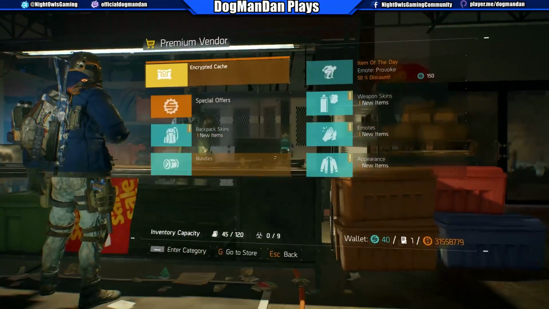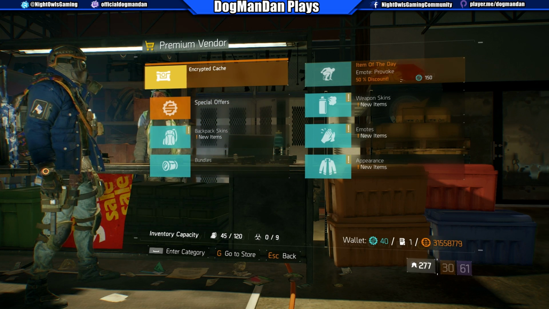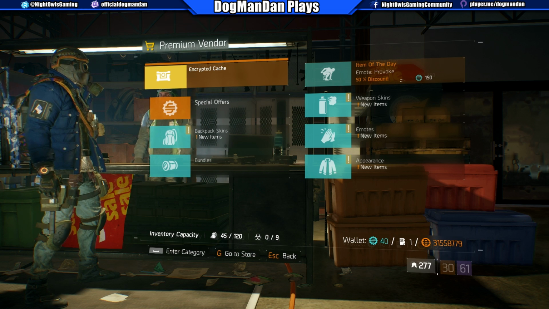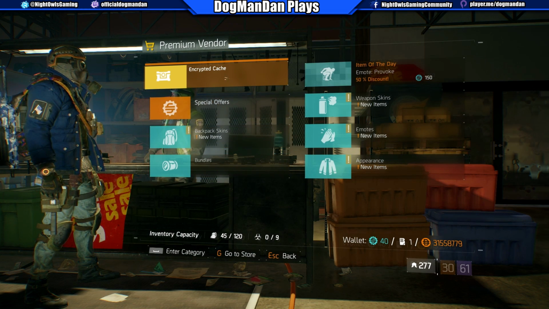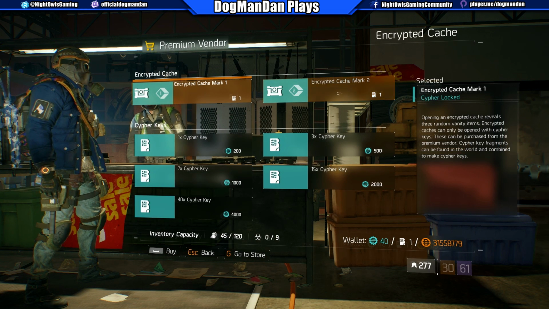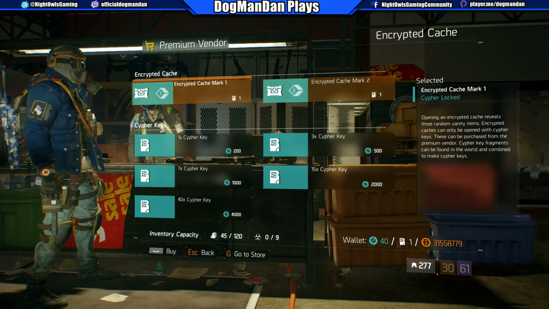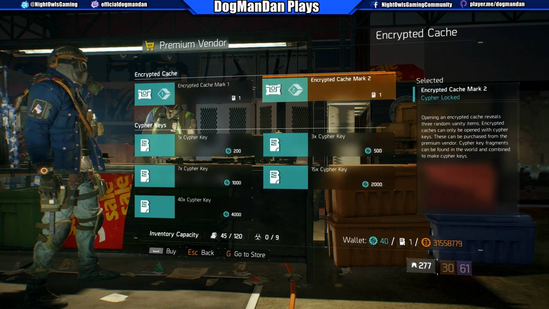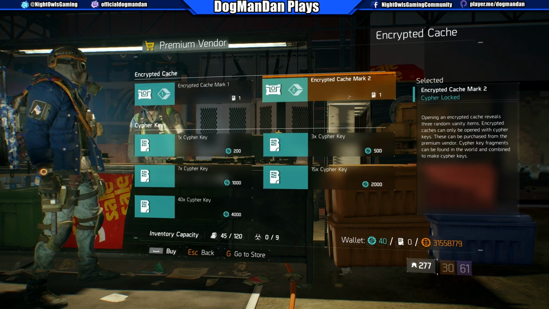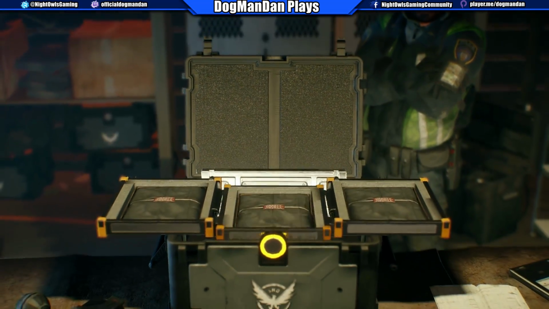Premium vendor. So as you can see, what we've got here: encrypted cache, emote, provoke, which is the item of the day. A couple different stuff in here. It's just another spot for you. You've got encrypted cache Mark II, encrypted cache Mark I. Okay. These are what they were talking about. So now you can do this because I had a key.